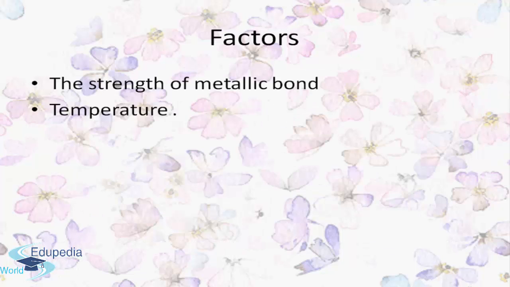So the two basic factors which affect the malleability property, or the degree of malleability, are metallic bond and temperature. The nature of the metallic bond can influence the ability of metal atoms to rearrange themselves. A stronger metallic bond means greater energy is required to move the metal atoms into different alignments. A weaker metallic bond means the metal atoms require less energy to shift positions, and as a result, the metal is much more malleable.